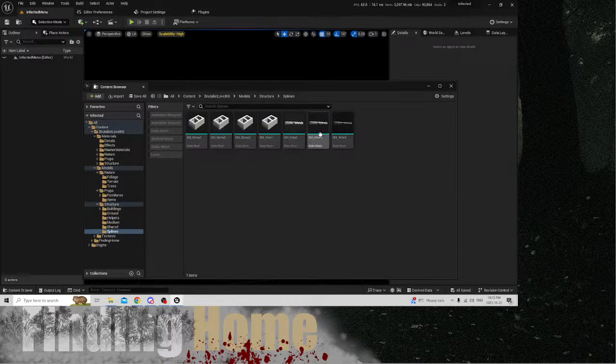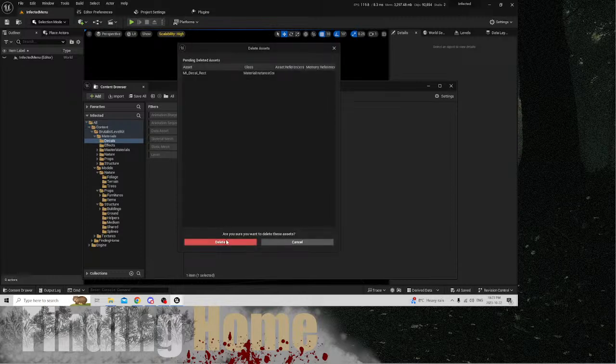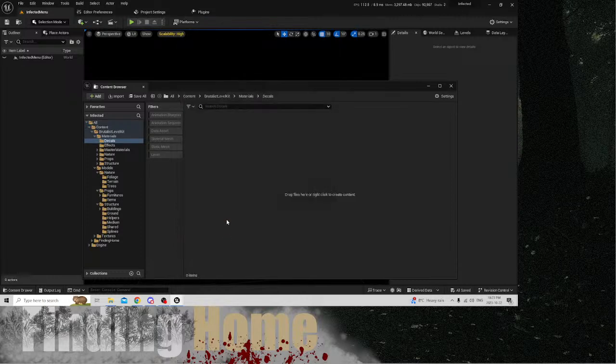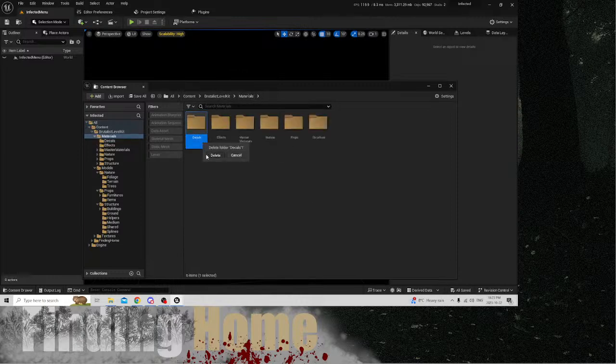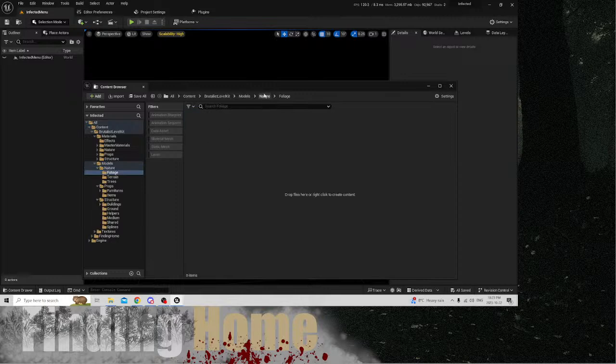There's some stuff that I still have here. Models, none there. Terrain, not there. Trees, not there. So we have moved some stuff over.